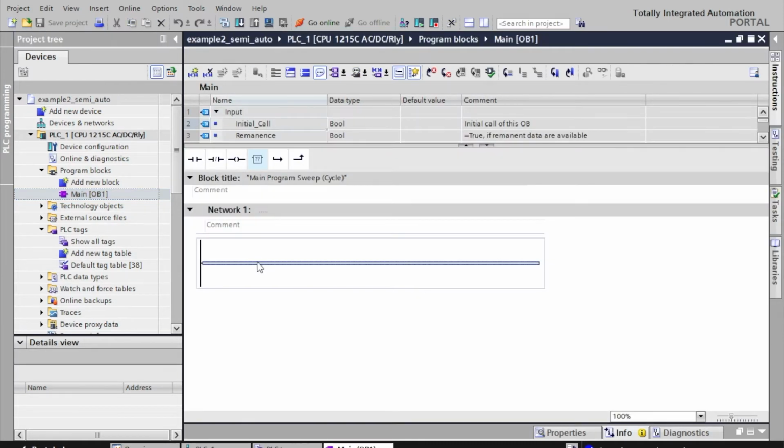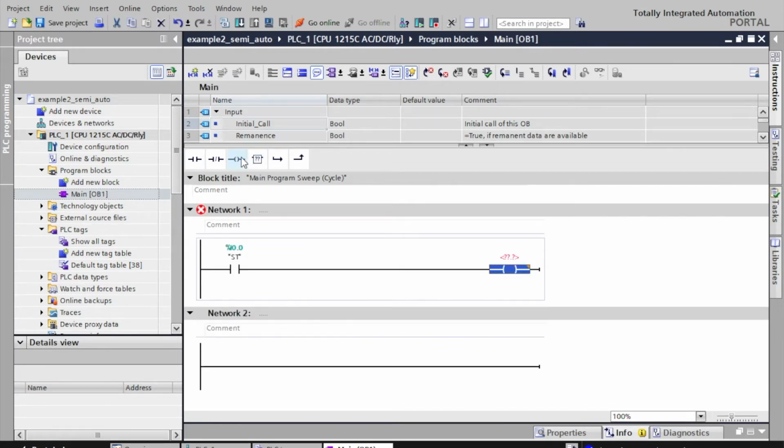Assuming the initial condition for the single pump system, the tank is at low level. Pressing the start push button will activate pump 101. In order to stop pump 101, we have to activate the stop push button.